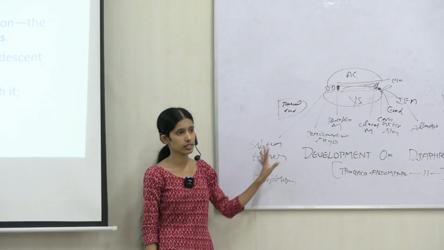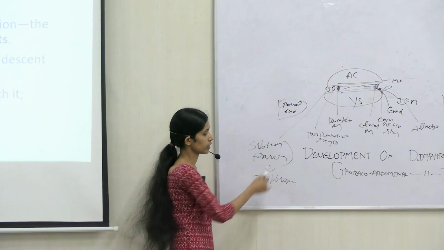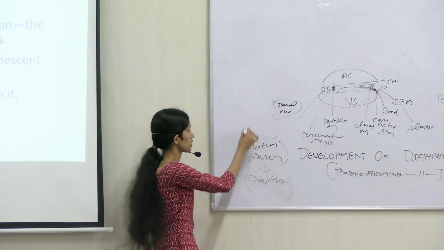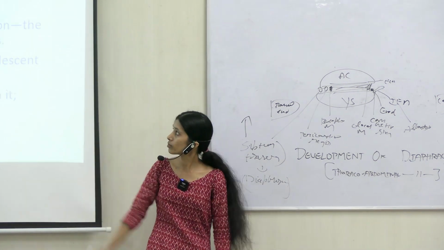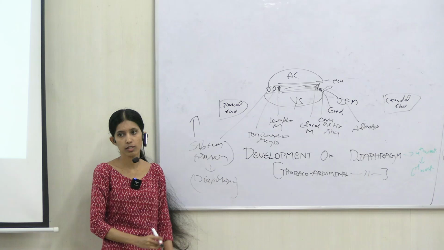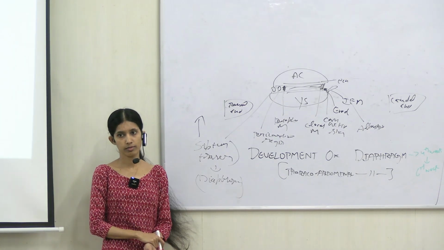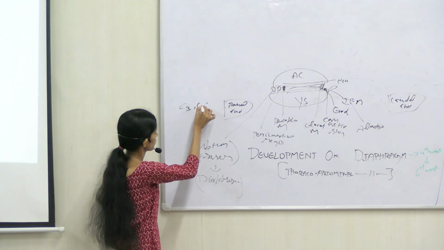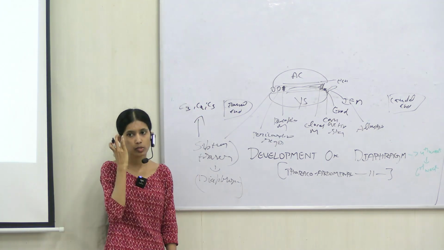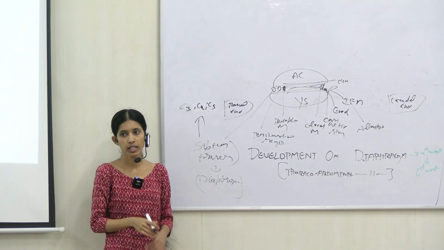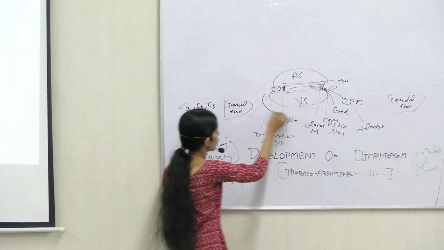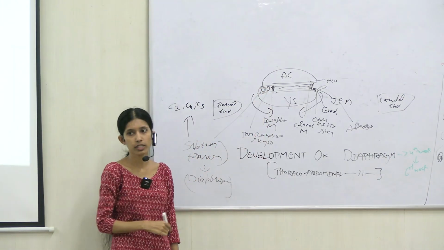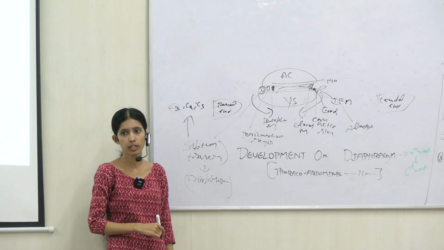When the embryo is in this stage, this septum transversum, which is later going to develop into part of the diaphragm, is supplied by your C3, C4 and C5 spinal segment nerves, okay. Later when the foldings take place, this septum transversum will descend into its original position or adult position.